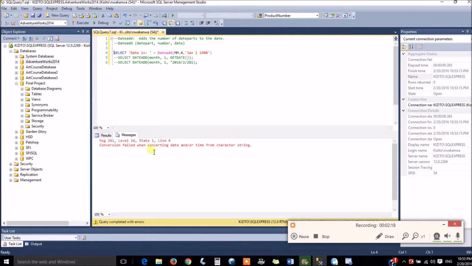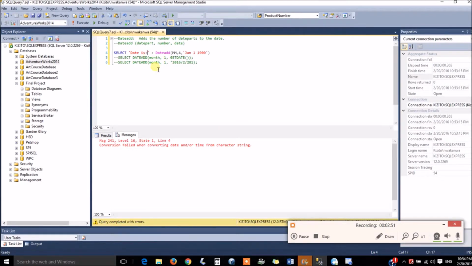It's a conversion failed when converting date or time from character string. Okay, let's try the month, right? It says from character string. Now that's interesting, because it says stake 1 line 4. It's a conversion failed when converting date and or time from character string.